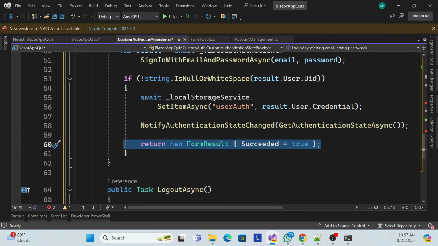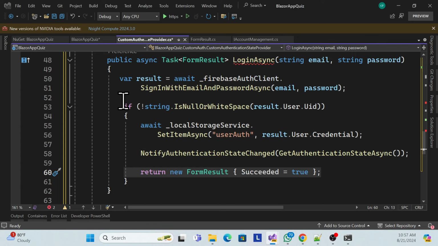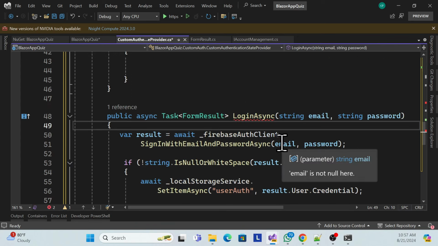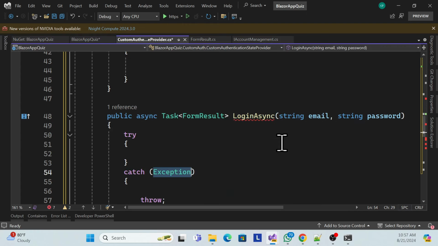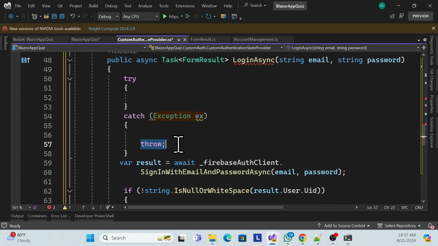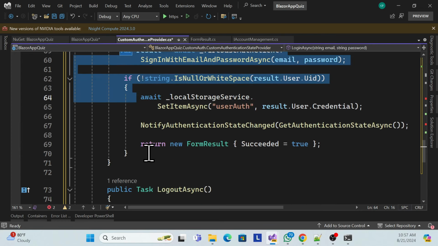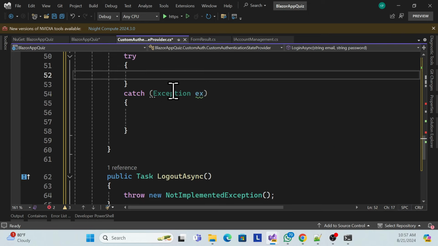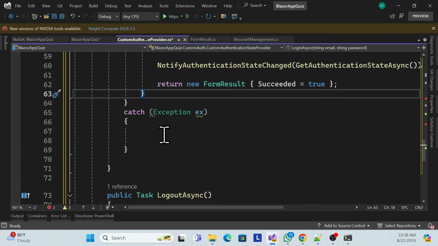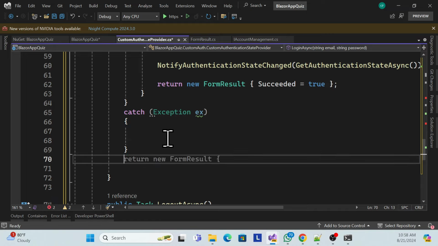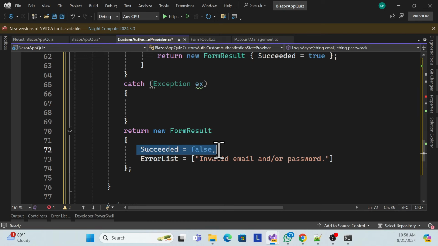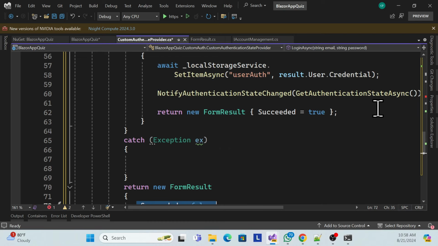If it fails or there is some issue, what I can do is handle it in the catch. Also, I missed something. Over here I have to use a try catch, right? In this try catch I keep all that logic, so that if there is any exception, we can easily catch it over here and say, okay, this is the error and all, right? So simply I can use it like that. What I can do in here is return false, because if something has an error it returns false, and if it is a success, it will definitely return from here.